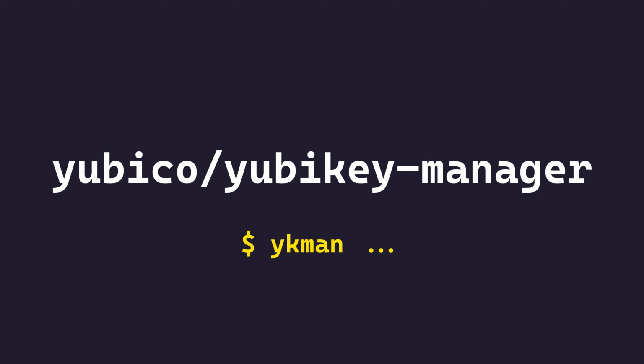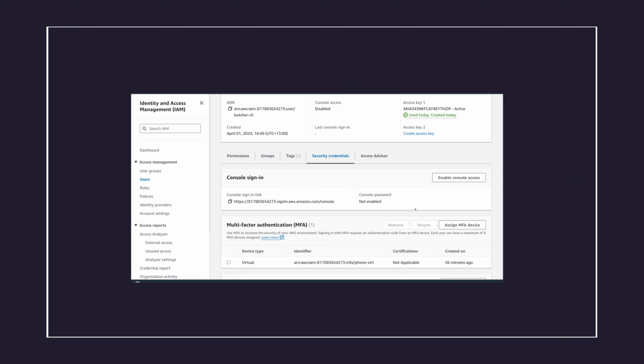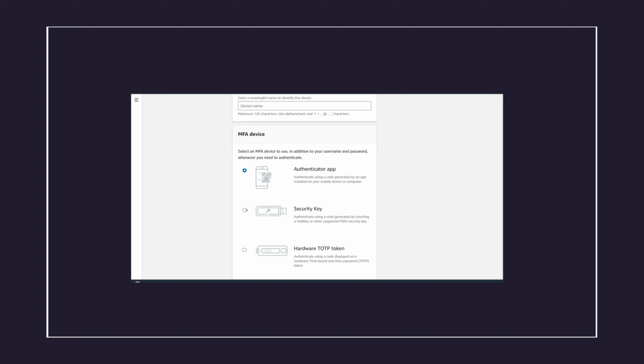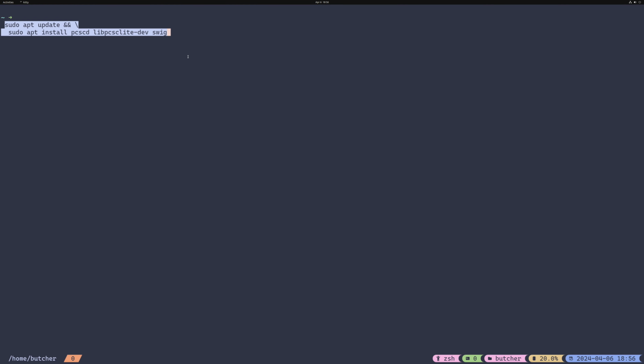This utility is called Yubikey Manager. This is provided by Yubikeys, the same company that produces Yubikeys, and it uses the SDKs to talk to the TOTP module instead of the usual FIDO U2F module that you would work with. This first step, registering the Yubikeys device as a FIDO U2F device, was done in the last video, so I'm not going to repeat that. If you want to know more details, go back to that video. It explains this process step by step.